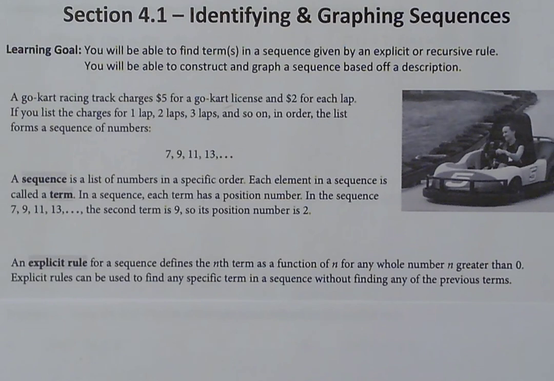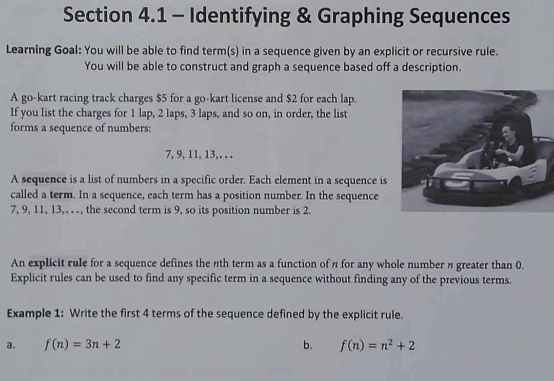Now, explicit, if you know what term you're looking for, you just have to plug that number in. When we talk about a recursive rule, you have to know all the previous numbers before you can get there. And we'll talk about recursive here in a bit. All right, so let's go ahead and take a look at example 1. So let me go ahead and move this up.